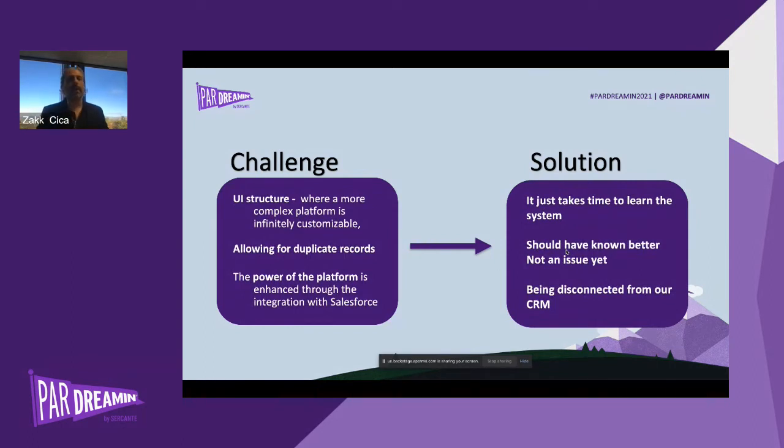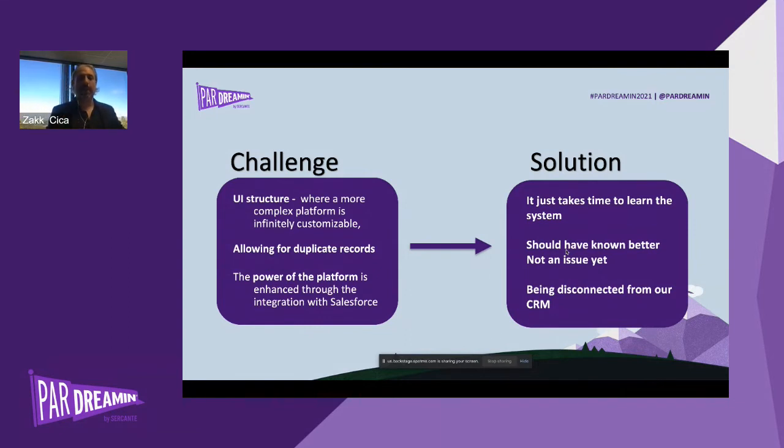Another challenge, the UI structure. I feel in general that Pardot, in terms of the UI, wasn't really built with marketers in mind. I even find a lot of the Trailhead stuff, to be completely blunt here, is a little childish with the animations. I did find Eloqua to be a lot more professional. However, it just takes time to learn the system. There's nothing really for our day-to-day tasks that Pardot cannot do. So that's a great check.